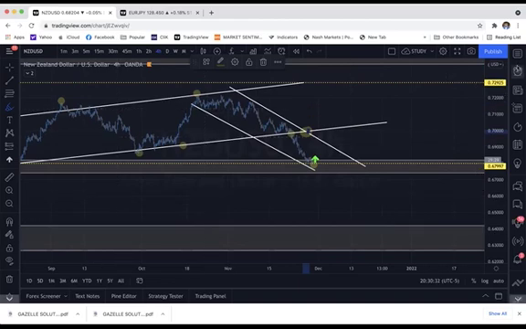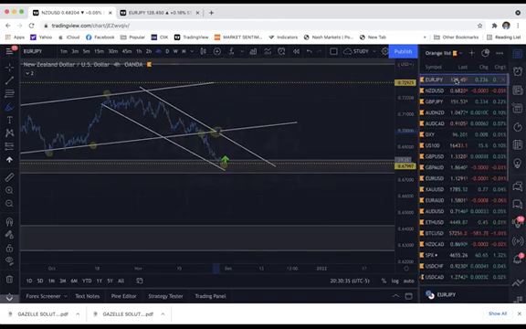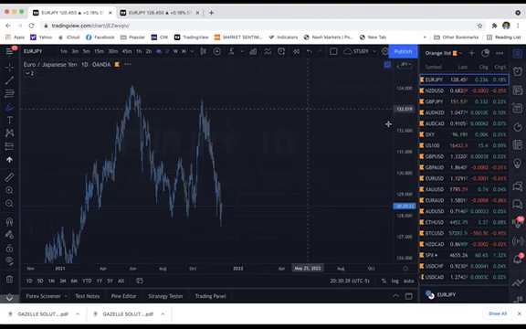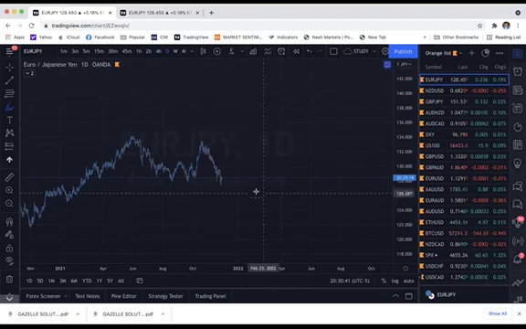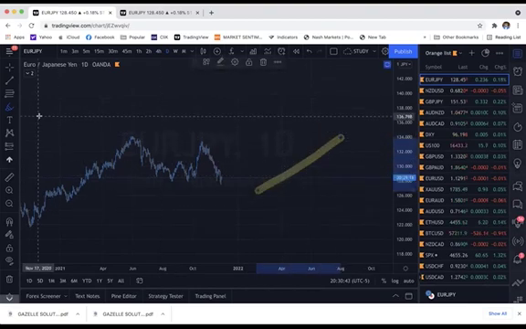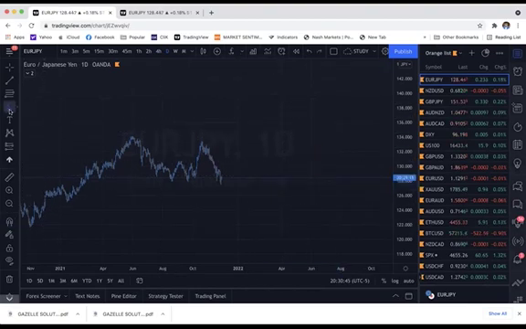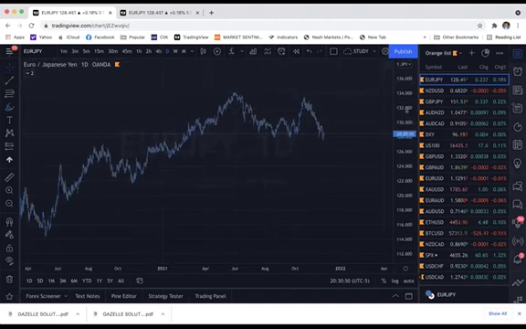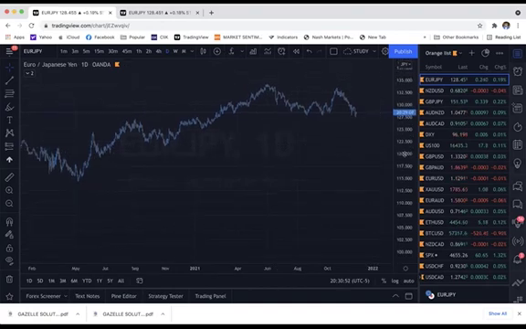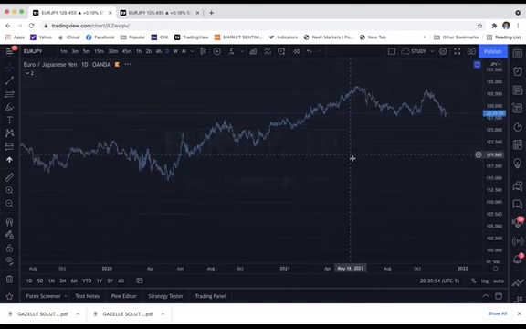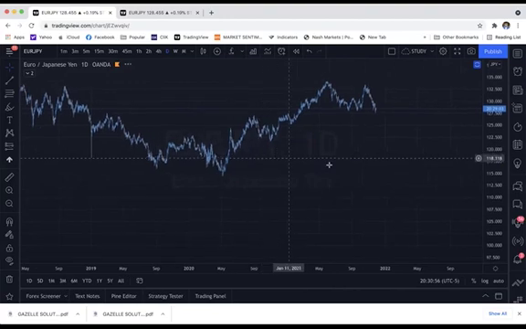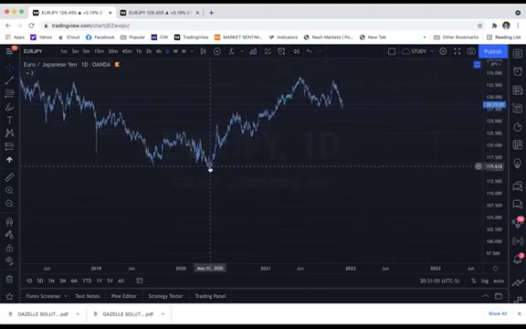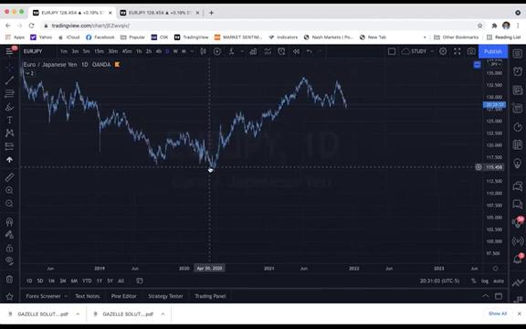So let's look at Euro JPY. All right. Trying to use some different ones so that we can see. Let me get rid of the marker. I'm sorry. All right. So let's go on the daily time frame. Zoom out a little bit so we can see. All right. And it's in the current little quadrant from here.